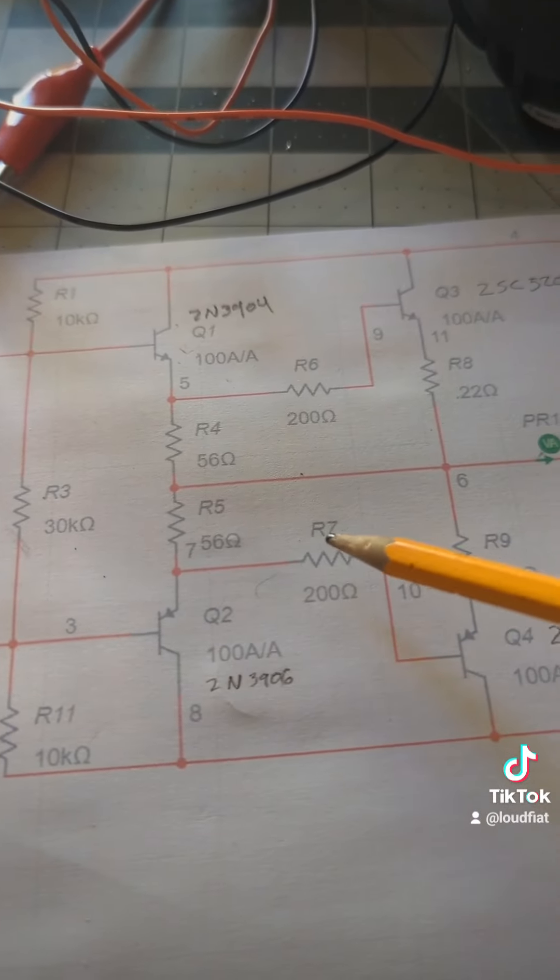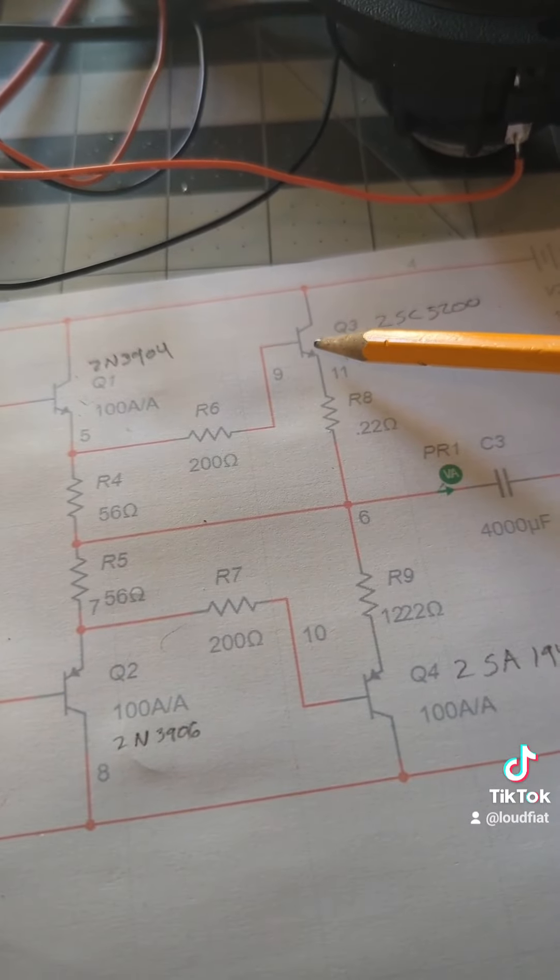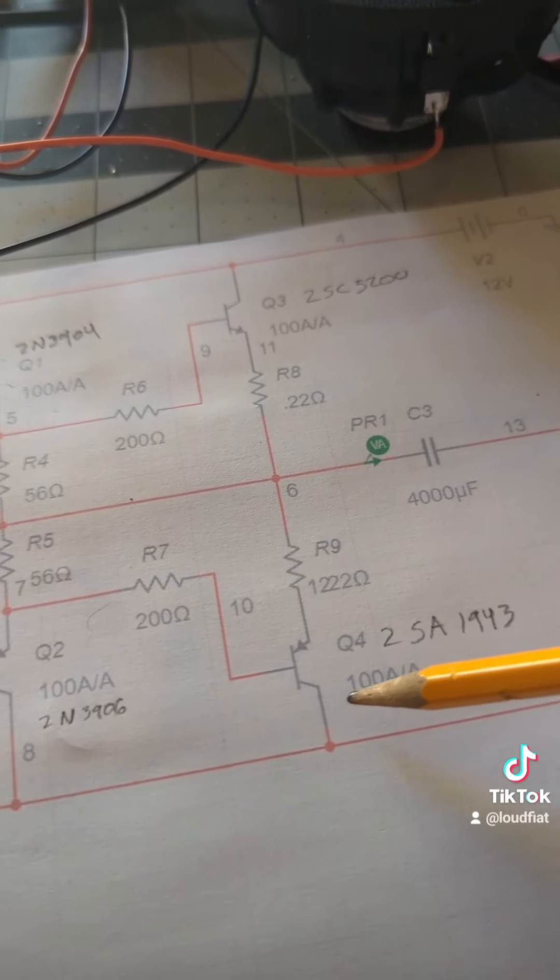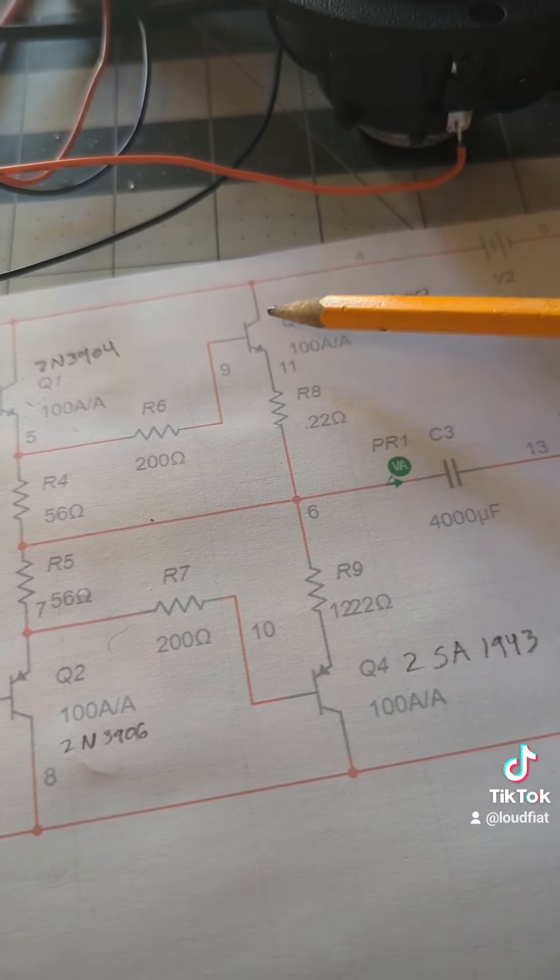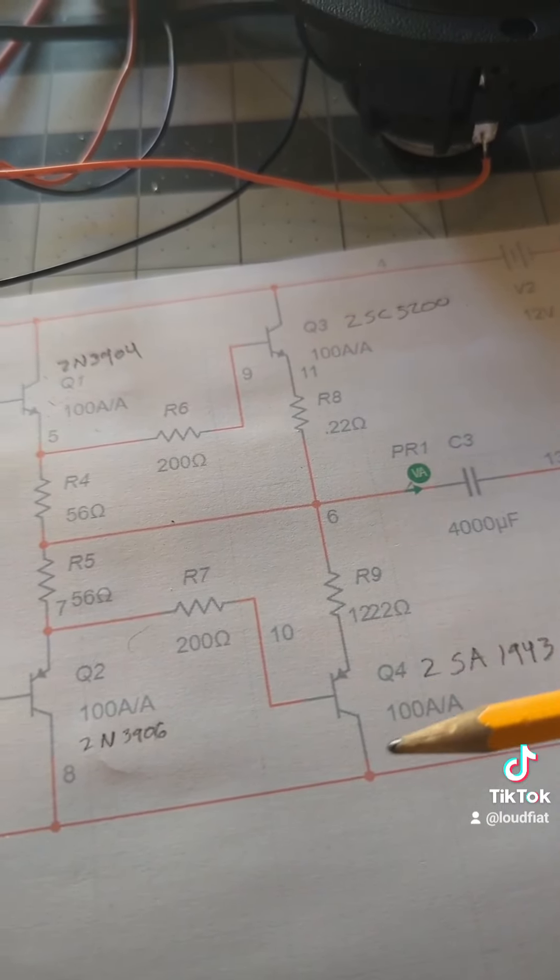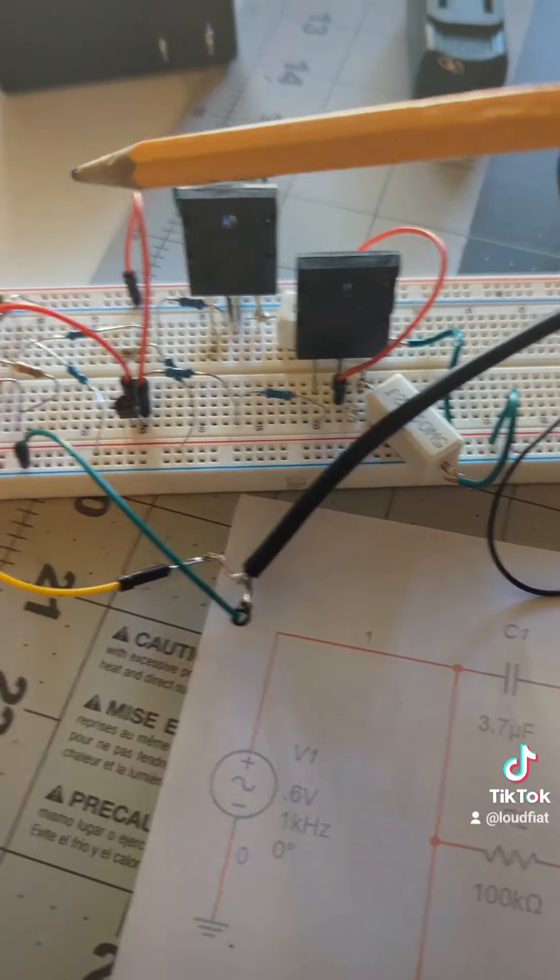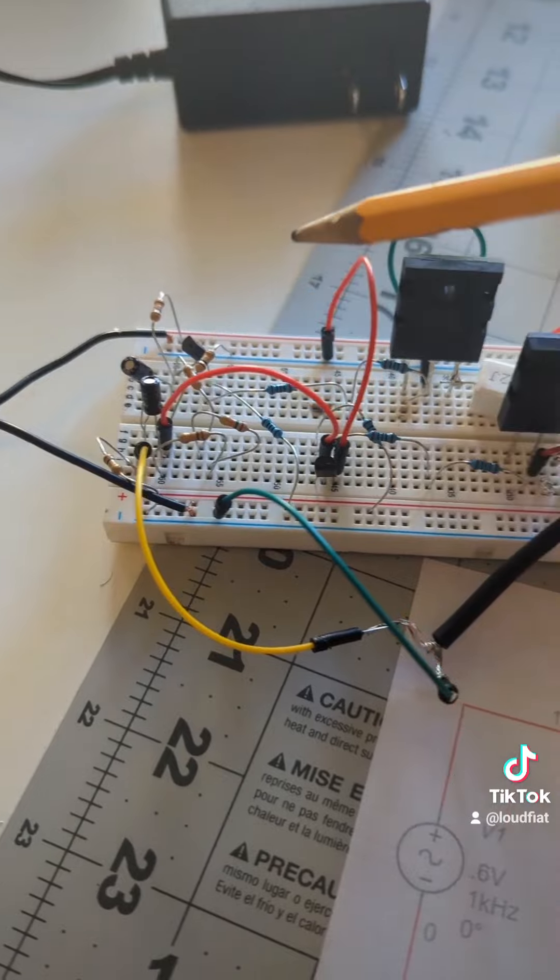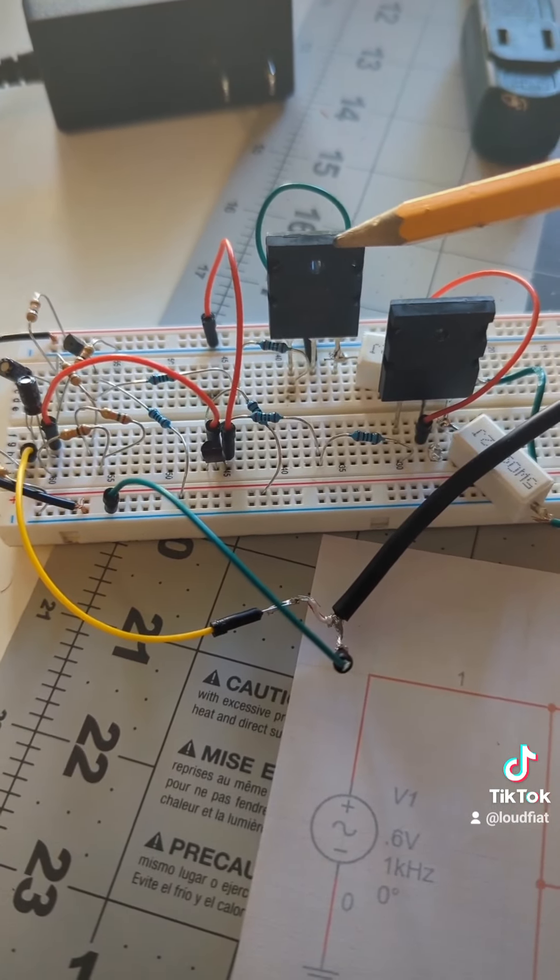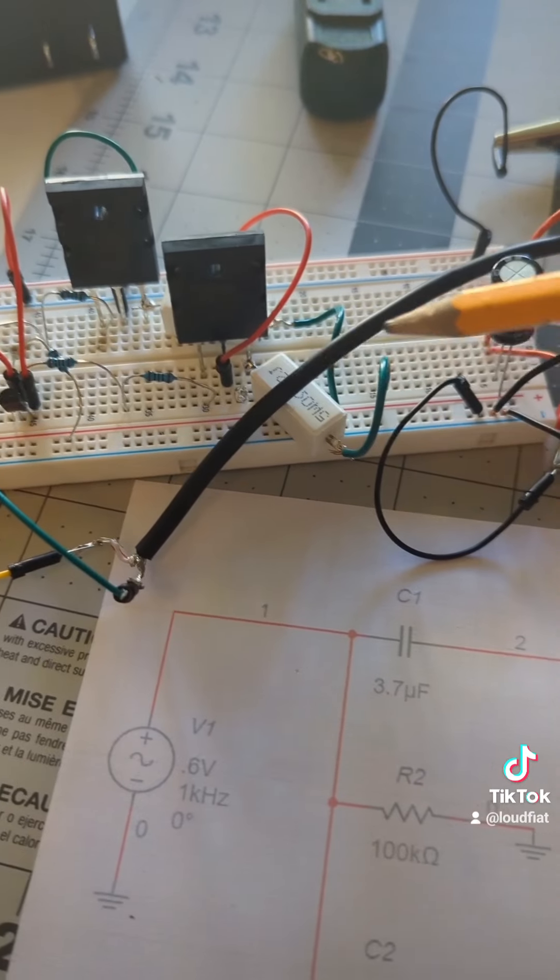That signal then will make its way into the second set of much larger transistors. And these are the ones that are really driving the speakers at the end of the day. Same concept. Push, right? So positive, negative, positive, and pull negative, positive, negative. So this transistor ends up feeding this guy, which then pulls from that 12 volt rail. Same thing with this guy, does it backwards.